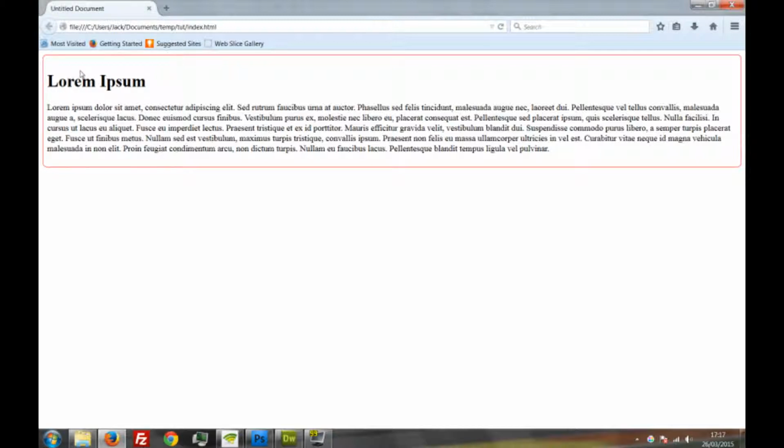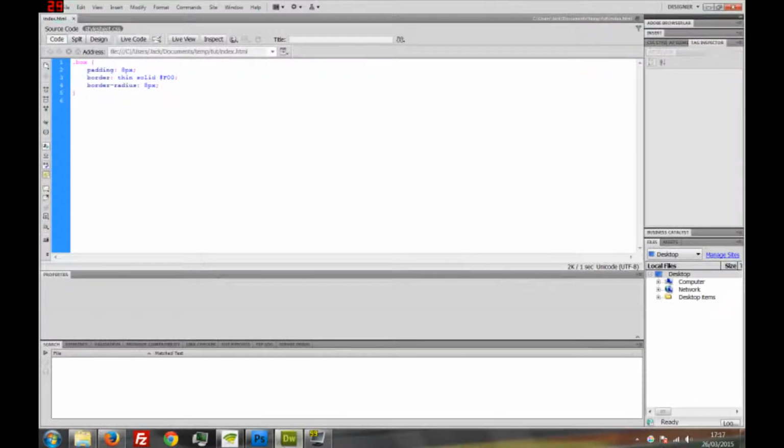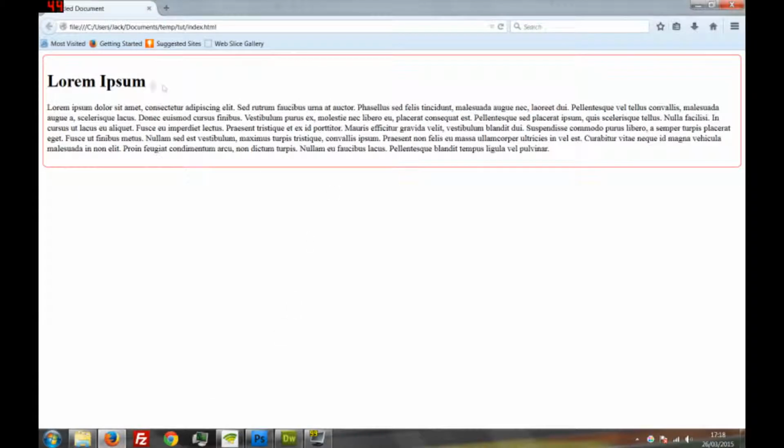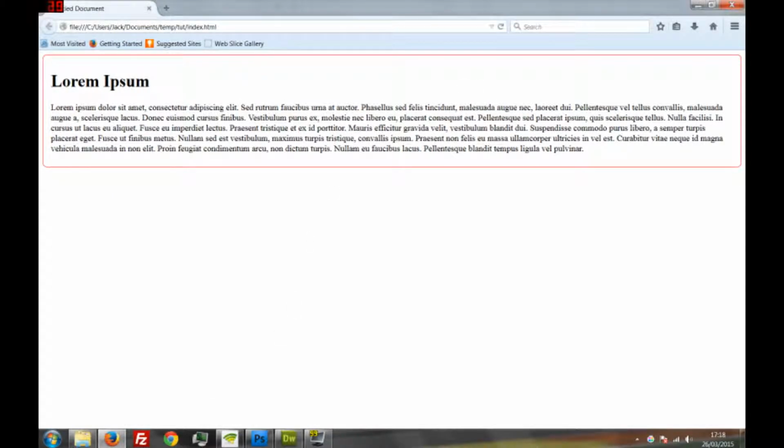We just want a nice rounded edge, so I'm thinking also now, looking at this, that the padding around the sides is probably not enough, so let's just go back to Dreamweaver. We're going to make a little edit to the padding here. So padding for top and bottom will be 8, and let's make the sides a bit more. Should we do 15 pixels? And let's just see how that looks. So refresh. Yeah, that's a bit more. There's obviously an automatic padding on the H1 tag there, which is giving a bit more top and bottom.